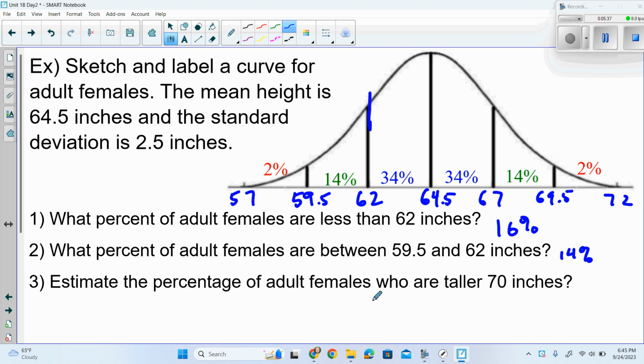Estimate the percentage of adult females who are taller than 70. Oh, so here we know that if you're 69.5, it's 2%. So a little bit more, you're stealing away really the taller chunk of this curve as it goes down. So some number less than 2, probably bigger than 1.5, but we'd probably be okay with 1.5 as well. But I'm just going to say 1.8%. We use a little squiggly thing for an estimate, 1.8%. But there's a couple good answers there.